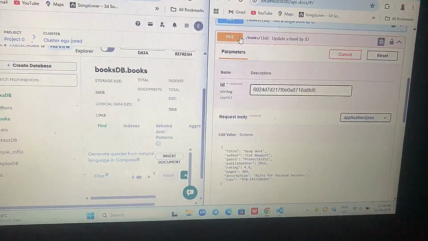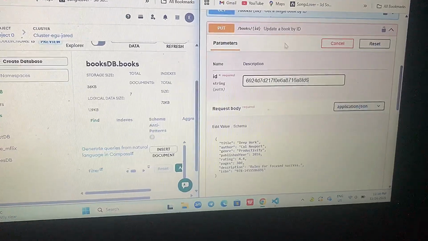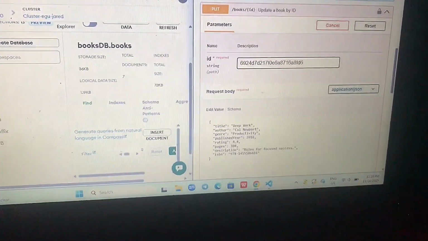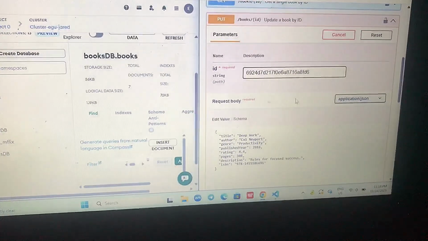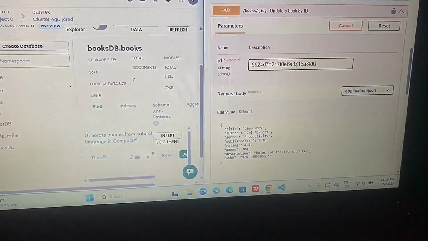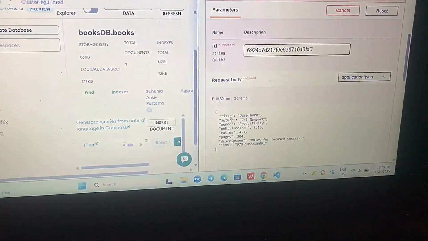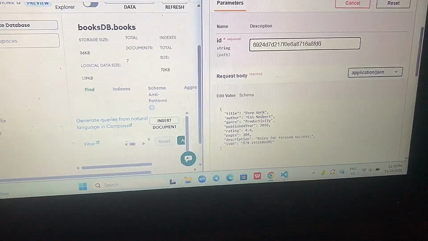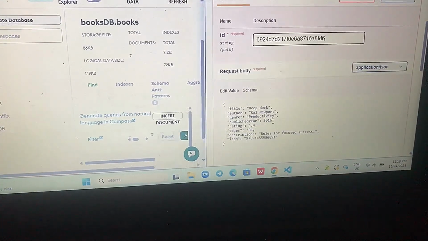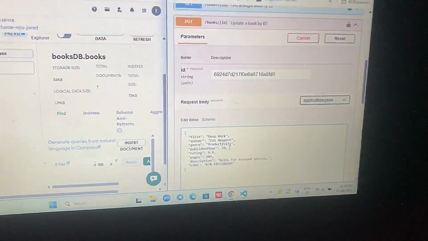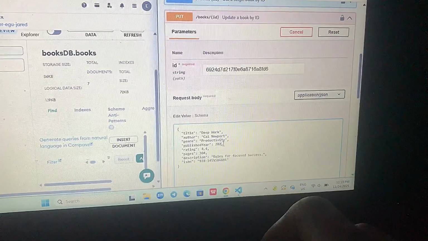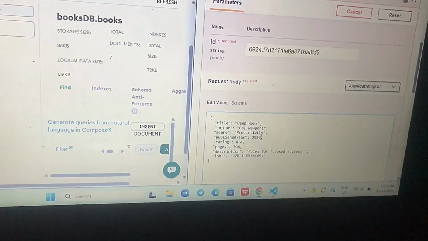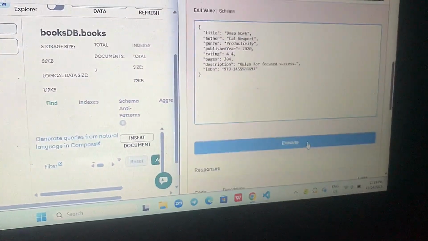Alright, so for this book, I'm going to update a book by ID. I already posted this Deep Work, so this is the ID that I just got from MongoDB right now. I'm going to put this ID in, and this is the work. I'm going to change the year from 2016 to 2020, and then I'm going to execute.